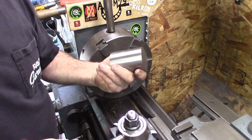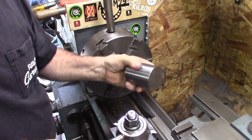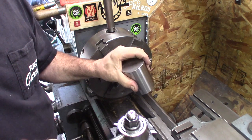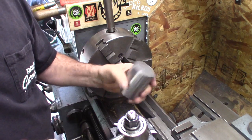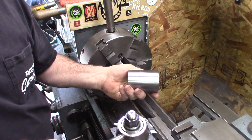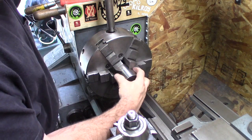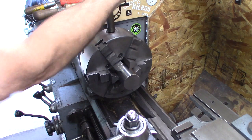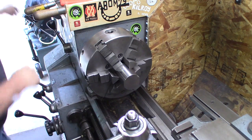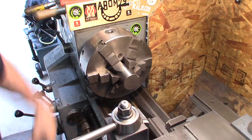I don't really know what it is. It sure looks like a nice chunk of steel. I got this from a viewer, Larry Bastian, and he's from California. Lives up by Rig Off, actually. This is kind of build as you go a little bit. Let's see what we come up with.